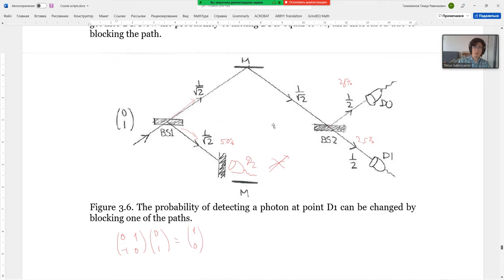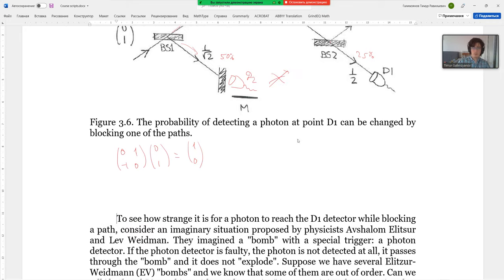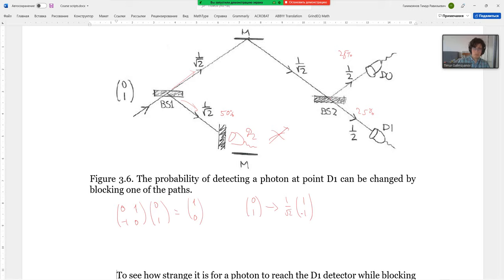However, if we put the beam through beam splitter 2, the light going only from the up, because there is no beam going from the down, what would we get? We get 1/2, 1/0. Because after going through beam splitter 1, the beam 1/0 transfers to the beam 1/2, 1/1. It should be minus 1 here. Then the lower path is closed. So this beam converts to 1/2, 1/0, because there is no beam here.